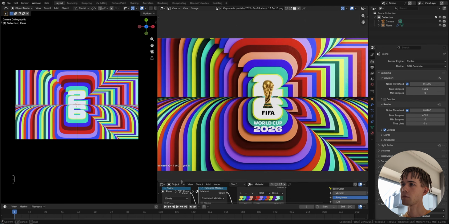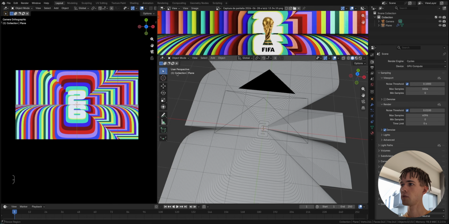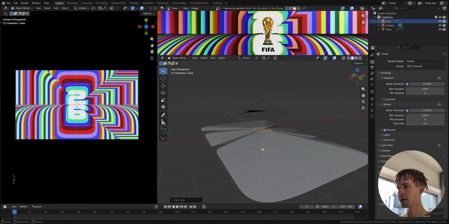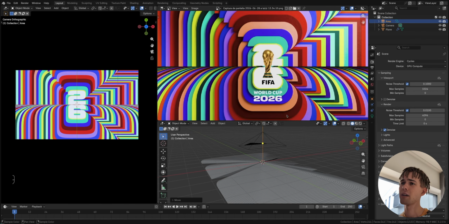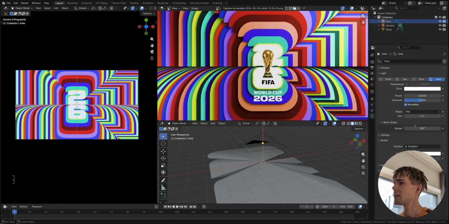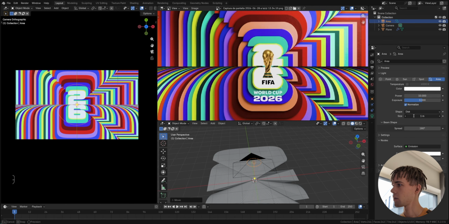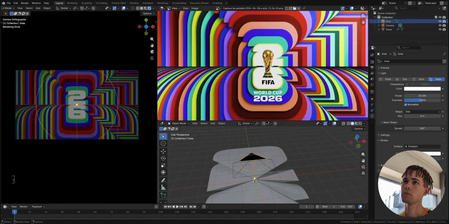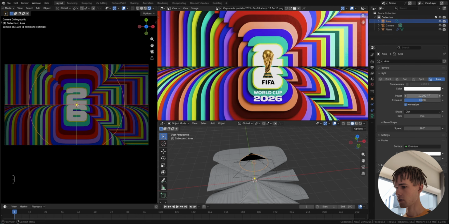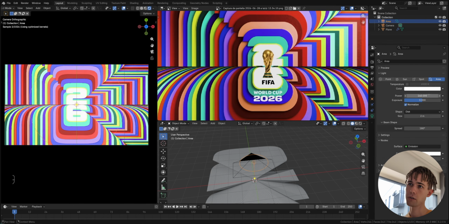Let's do that. So I'm going to go to the 3D viewport and I'm going to add a light here. An area light, because I need this to be large and have some directionality to it. And gonna change the shape to disk, move it down a little bit, make it larger, and let's actually preview how this looks. This does not look too good. So let's increase the strength to like 100, maybe 40.